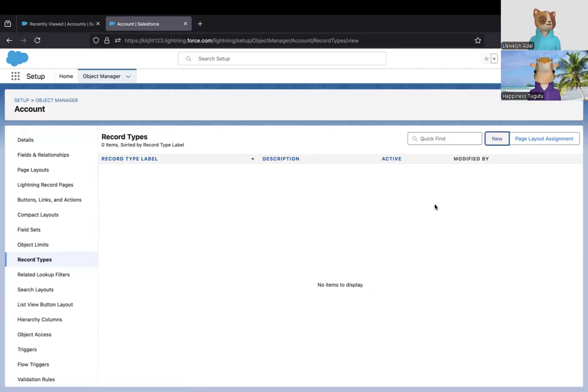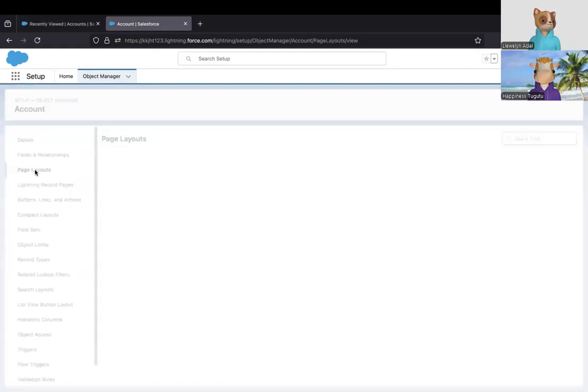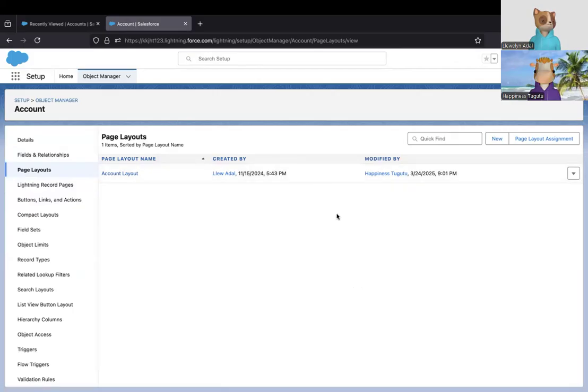We have to link the record type to a page layout. Do you have a page layout? Oh, we don't have the page layout first. So just create some page layouts, because we need to link the record types to the page layout. Okay, page layout. We're going to create a new layout.